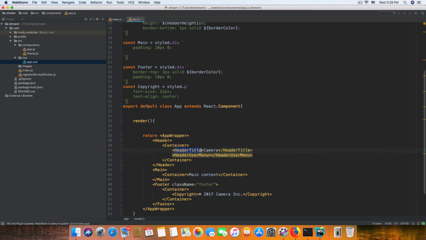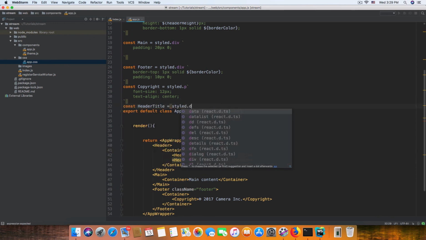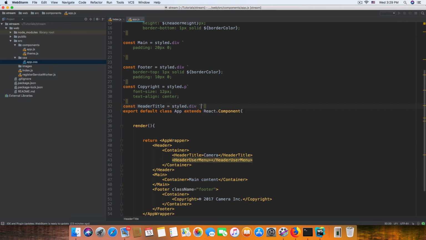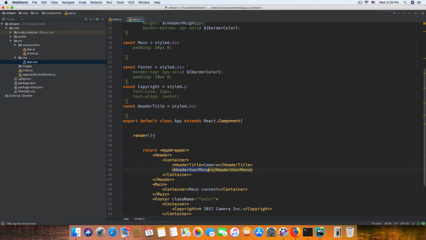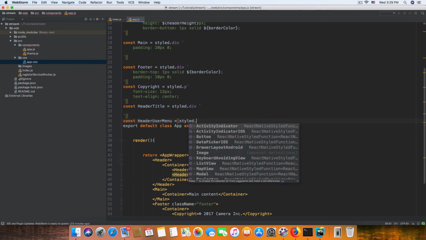We need to have a header title, current equals styled.div, and header menu, current equals styled.div.